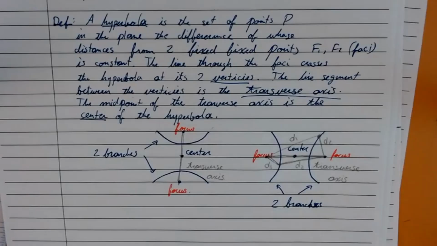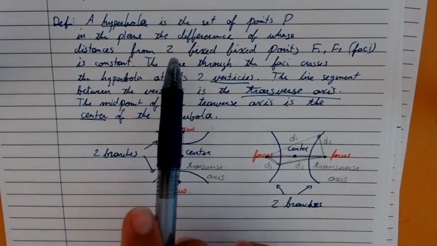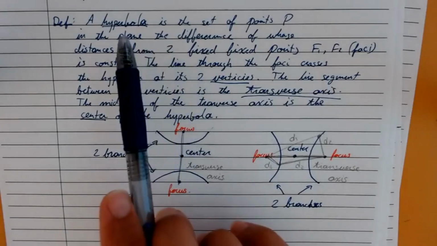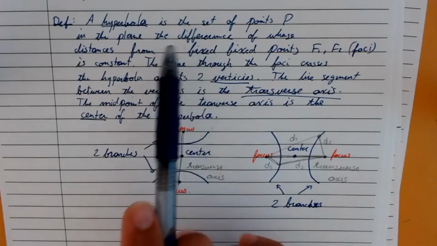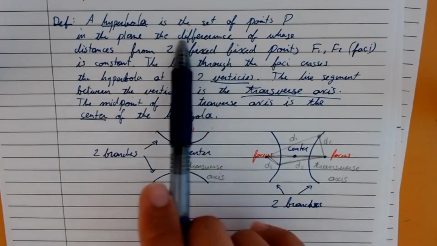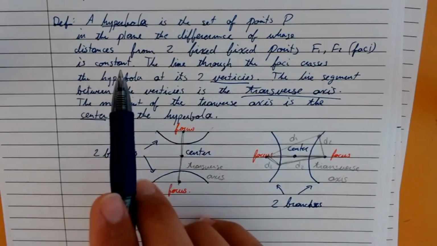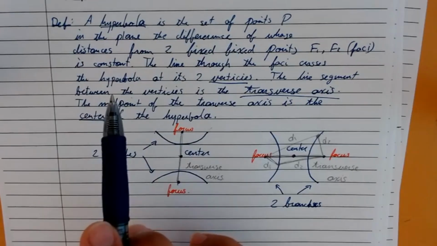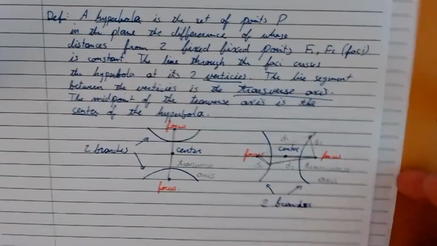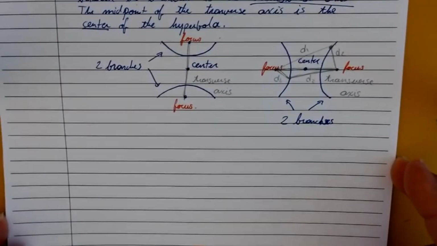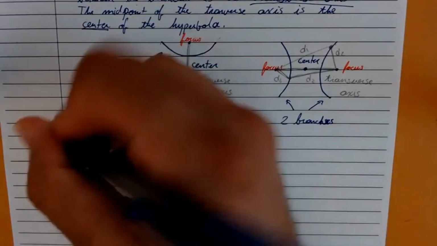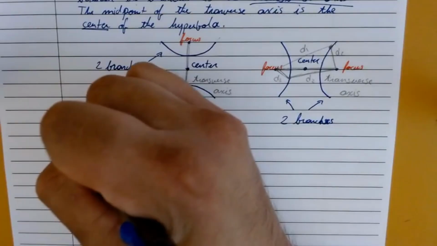Now, if this definition sounds very much like the ellipse, it's because it is. The difference being that for an ellipse, you would have the word sum here, whereas for the hyperbola you have a difference of distances. Otherwise, the definition is very much the same. And so the development of the formula will be almost exactly the same. So much so that our results will mirror it down to just a single difference.